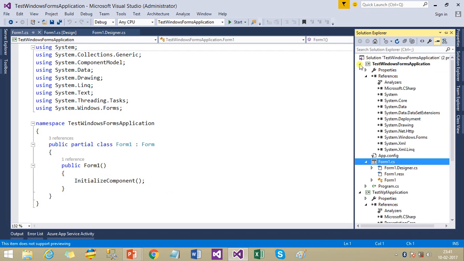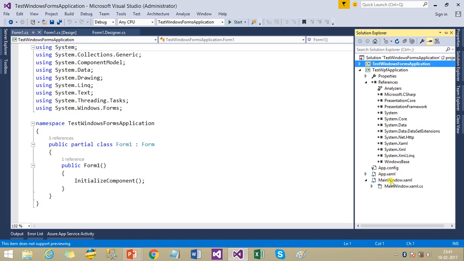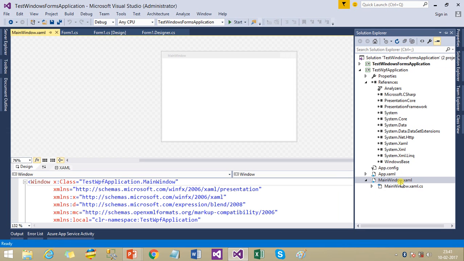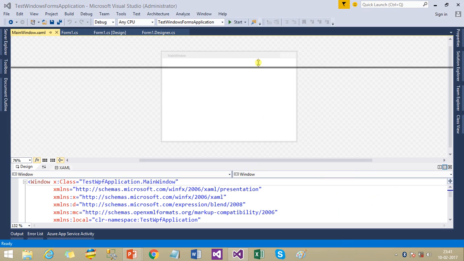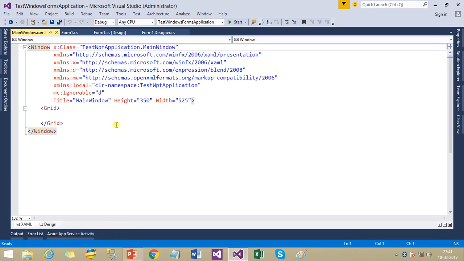So if we're talking about a WPF application, in WPF I get a file known as MainWindow.xaml. You can check it out here. If we're talking about the design, you can see here your design is actually written in the format of a tree structure, which just looks like XML. So you can design any control in XML format, which somehow looks like a markup language, and designers also use this kind of tags in HTML or any other web application design. So it's easy for a designer to understand, and people can design an application.